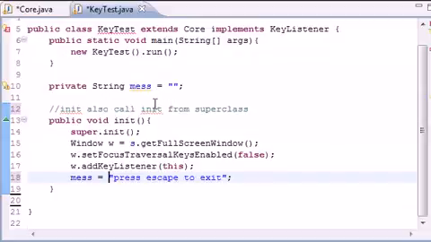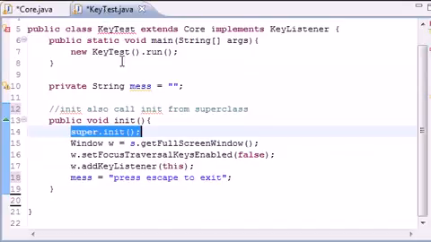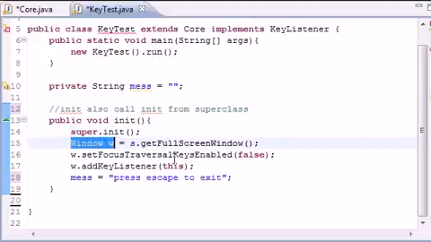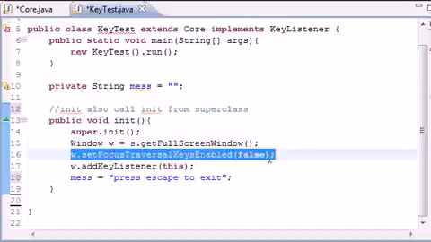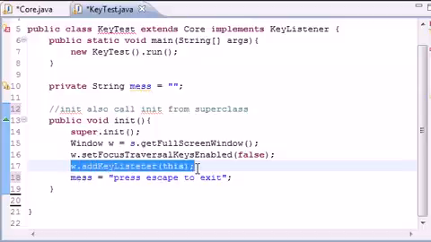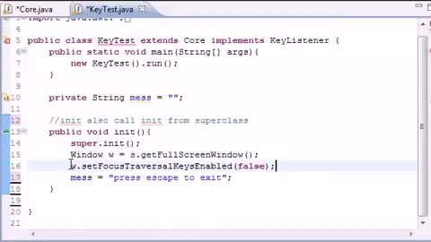So that's pretty much it for this tutorial. That's all the time I have. But the first thing we have to do when we run the program initially is call our superclass's initialization function, and create a window that's equal to what you're looking at, the full screen. We want to take all the weird methods off of tab and stuff like that. We want to add an object so that when we press a key, something is waiting for it to happen. And if we don't add a key listener to anything, we're just going to press a key and your computer's going to be like, oh, I don't know what's going to happen.